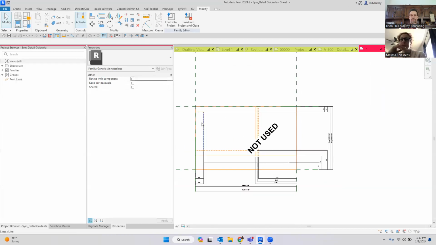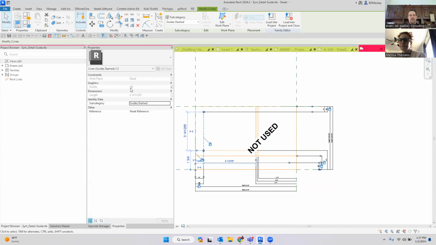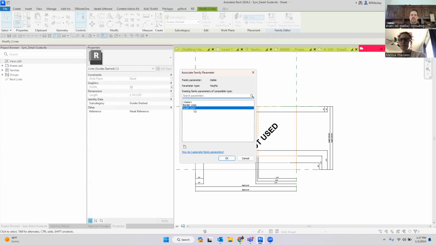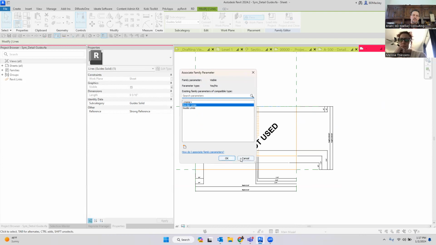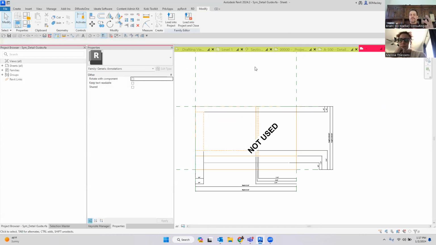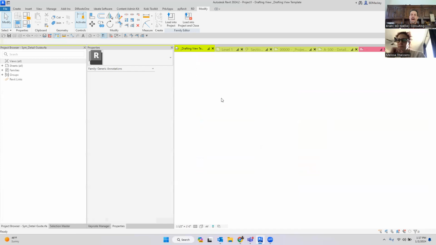Yep. So back in the original file, all of these lines are associated to a parameter, right? So if I come in here and grab this one, it's associated to the one called guidelines. If I grab the one up here, it's associated to the one called border lines. So I've got guidelines and border lines. If I wanted to turn them off independent, throughout the years, I've realized nobody turns them off independently, so I just leave them on. But that's what I had. So then back in that project, every single one of those has to be set up.